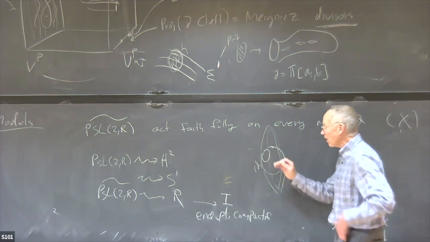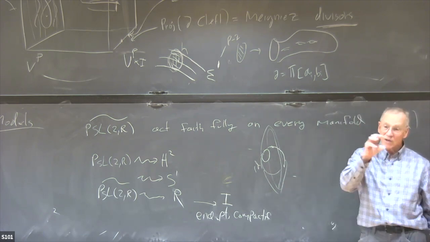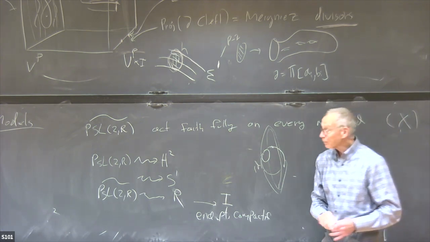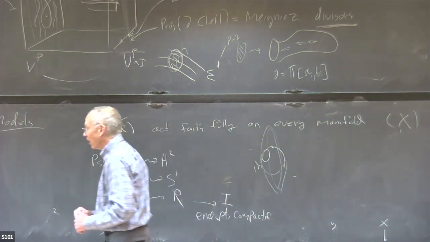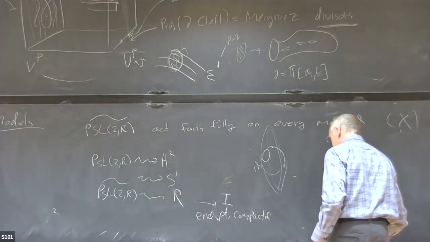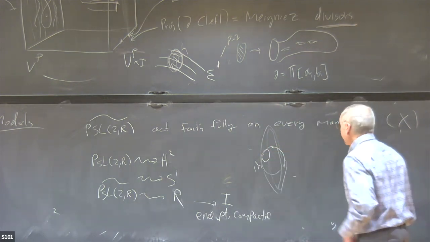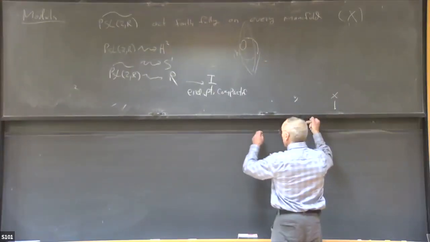And as soon as you have a faithful action on a ball, well, you can embed a ball in any manifold. And now you have this ridiculous little action that just massages one ball around. But that's all we need, either by the simplicity trick, or by direct construction due to Thurston and in Gale's paper. So this is a good starting point, having this representation.